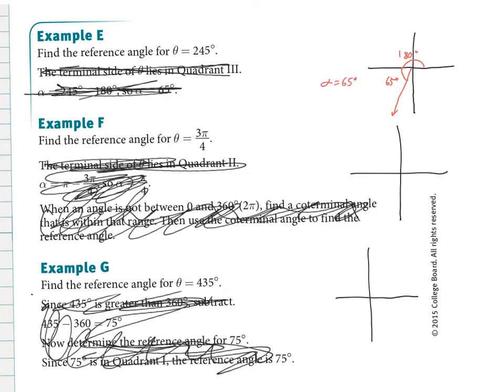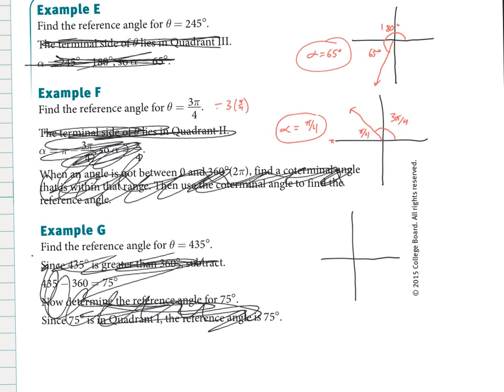Okay. Down for 3 pi over 4. A little bit tougher to think about things in radians, but I already know that this is 3 pi over 4. It's 135 degrees. It's 1 pi over 4 short. 1 pi, so this would be pi all the way to 180. So this is 1 pi over 4 short of the 180. So my reference angle is pi over 4 radians. Okay, a little bit tougher, but you still got it.